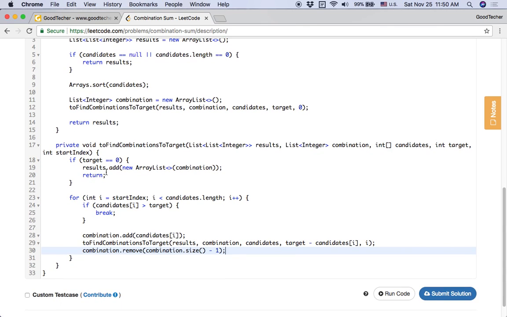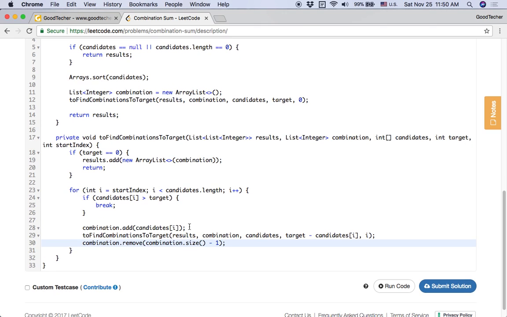If the target is 0, we add a deep copy of this combination to the results and return. And if not, we do this for loop, and if the candidate is greater than the target, we directly break, and we add this to the combination and call the function.